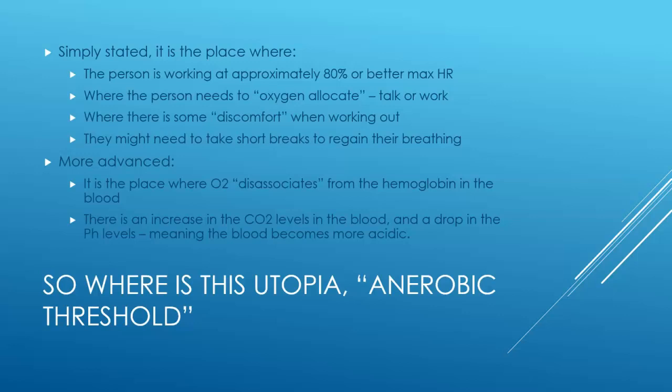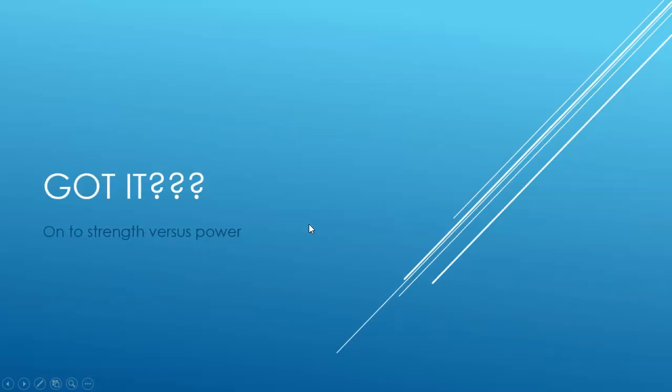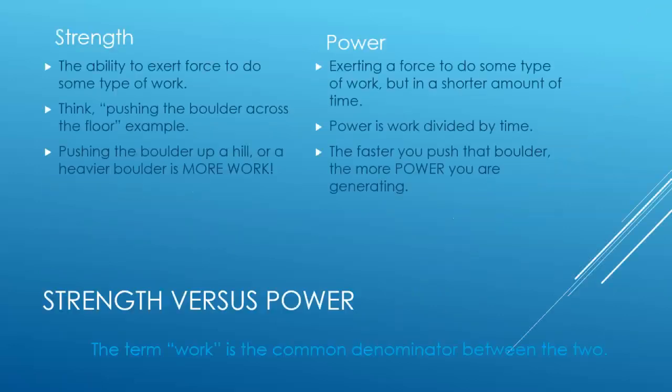And when you talk with your clients, there's a real simple conversation regarding that kind of oxygen allocation, where at 80%, you can either have a conversation with me or you can have oxygen for your muscles. Take your pick. And usually the conversation drops out at about 80%. And with that, you take it a little bit further. If you want to look up the oxyhemoglobin dissociation curve, you could do that. It's a good conversation. Usually it takes about half a class for me to explain it. But you'll look at this in terms of how the body responds to exercise. And where this takes us is into a conversation of strength versus power.